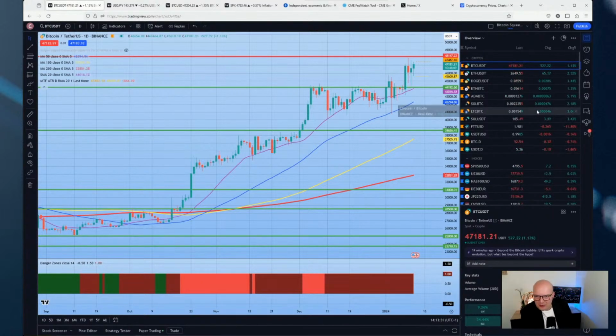So let's have a look quickly at what to expect today, and then I'm going to walk you through the markets and the ones that I potentially want to trade today. It's all going to depend a little bit on how the data comes out, if there are surprises to the upside, if there are surprises to the downside. So let's see how that is.